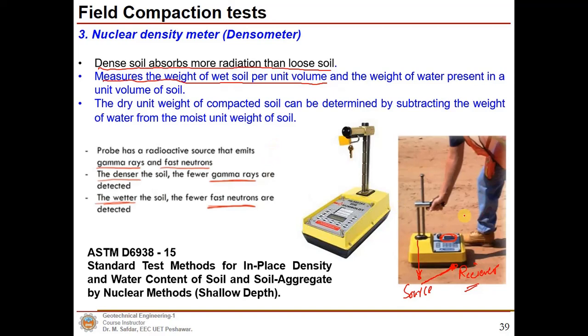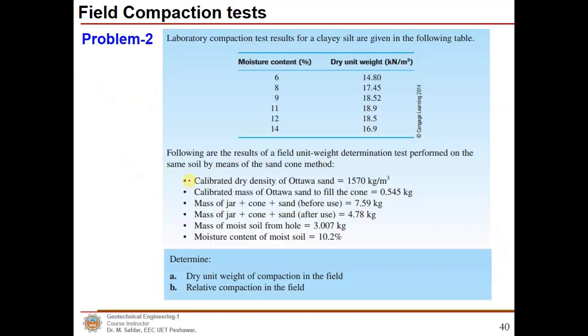Instead of digging a hole, if you just insert a probe into it, you will get the unit weight and the moisture content readings. A standard test method is also given for the in-place density and water content of soil and soil aggregate by nuclear methods. Now let's solve a problem related to the sand cone method.